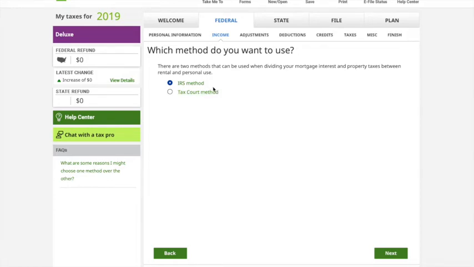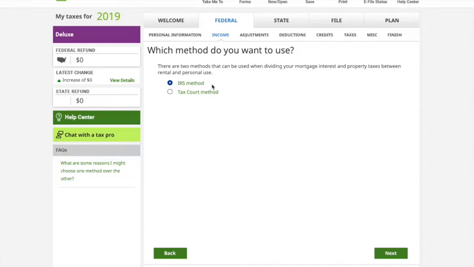Now, to really cut to the chase here, generally speaking, the IRS method will attribute a higher percentage of your property expenses to the rental, whereas the tax court method will attribute a higher percentage of the property expenses to your personal itemized deductions. And what that means is you have to make a decision where you want most of the expenses to go.